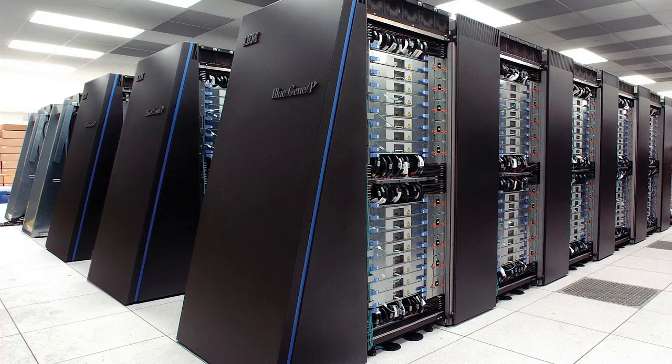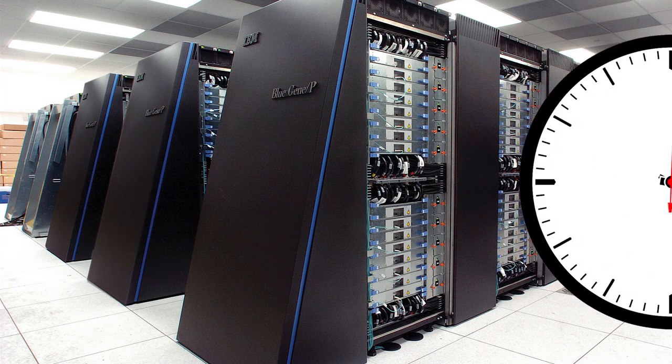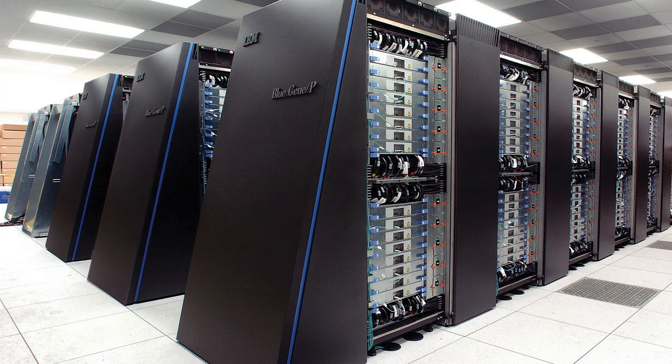So what's interesting is that the FBI is not actually asking Apple to do this. They want to update the software so that it removes this time delay in between each PIN entry, in such a way that when you're asking this coprocessor, is this PIN correct? Is this PIN correct? Is this PIN correct? Instead of waiting 1 second, 10 seconds, a minute, an hour, a day, it just will go as fast as it possibly can.